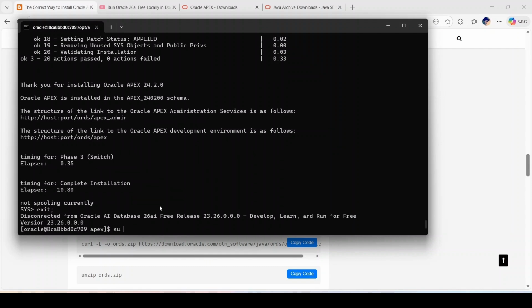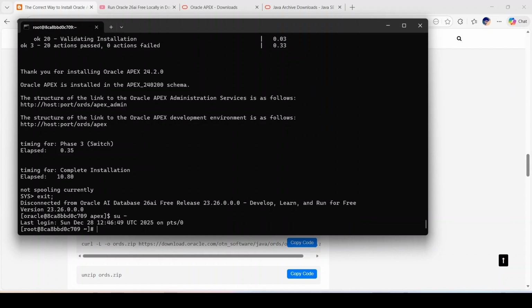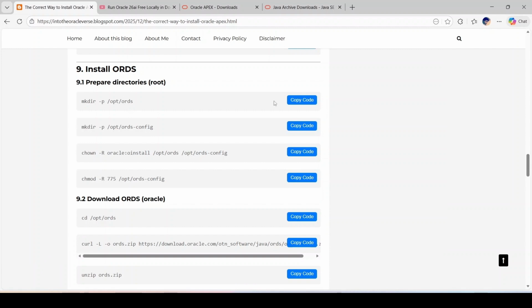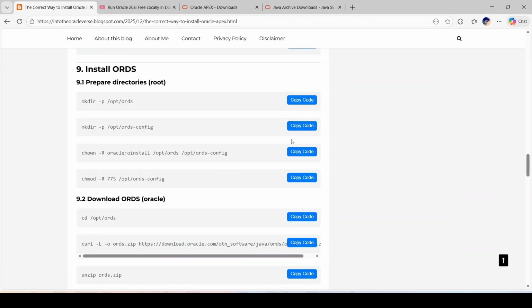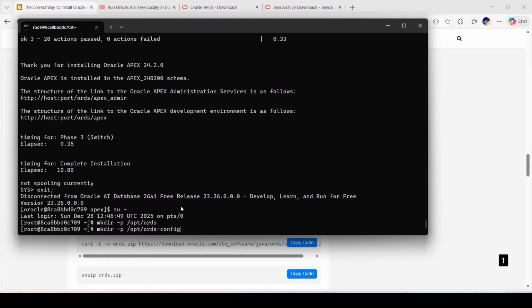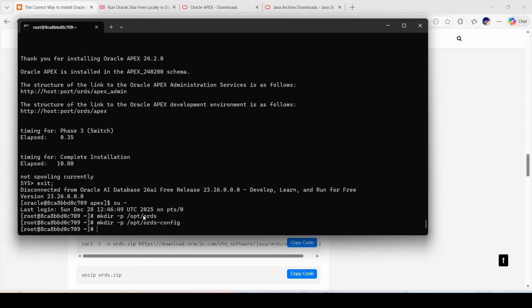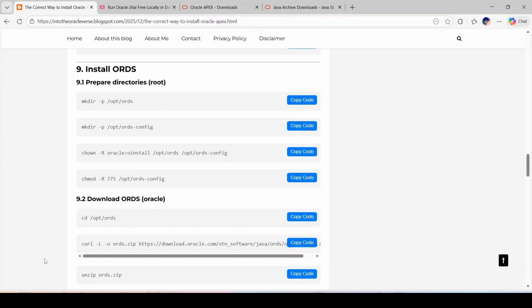So I'll have to provide su space hyphen, and I'll be logged in as root. And now I'll create this directory, also this directory. This is to hold the ORDS installation files and then the ORDS config files respectively.